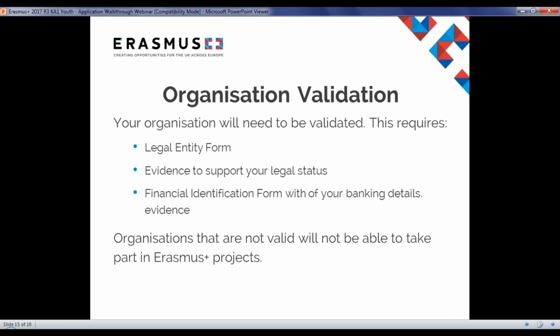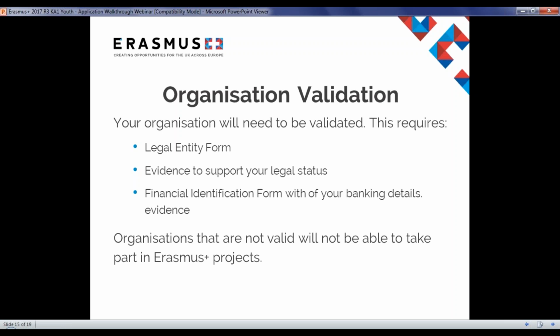The national agency will be validating your organisation and also your partner organisations. This is a separate process from the assessment of your application. Therefore, the fact that your organisation has been validated does not automatically imply a successful outcome of your application. During the validation process, the national agency will check whether all the information you have put in the participant portal is complete and correct. We will check whether the required legal and financial forms have been uploaded, as well as the supporting documents. More information about this can be found in Part C of the Programme Guide, starting on page 245, including information on the exclusion criteria.